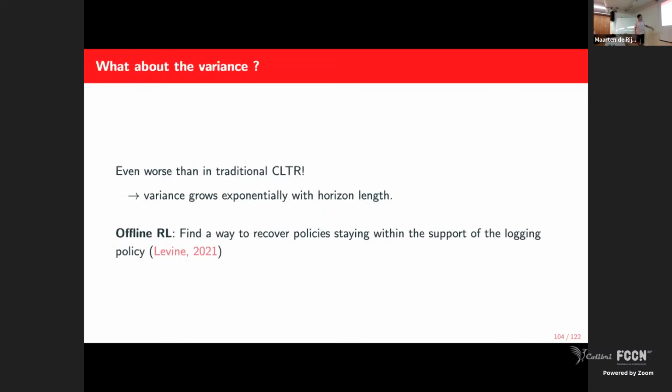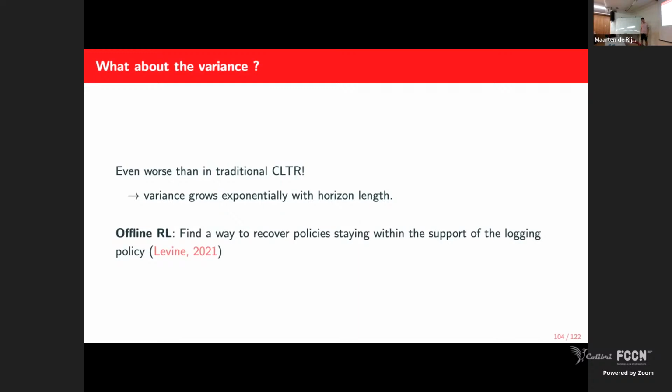Yes, that's just what I said. An additional comment is that since you have to multiply the importance weights, the variance actually grows exponentially with the number of time steps that you consider. So that's really bad. And instead, what people are doing is called offline RL.